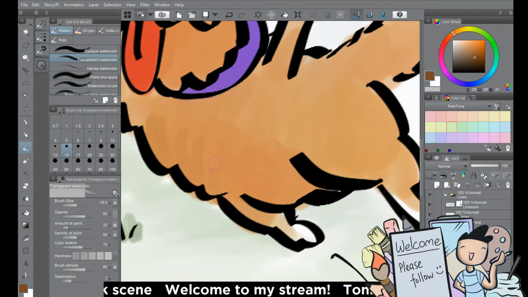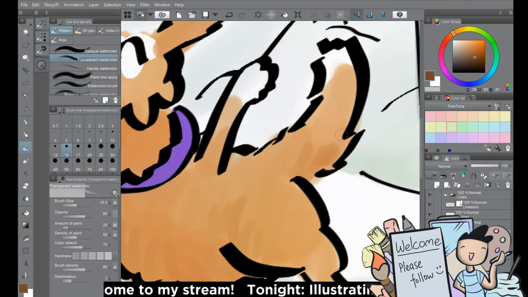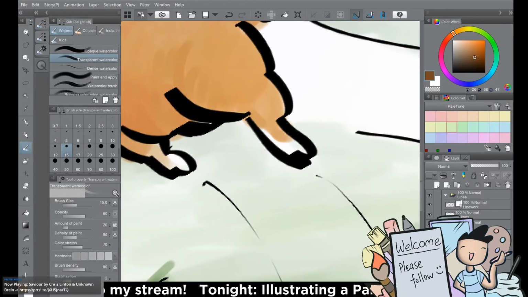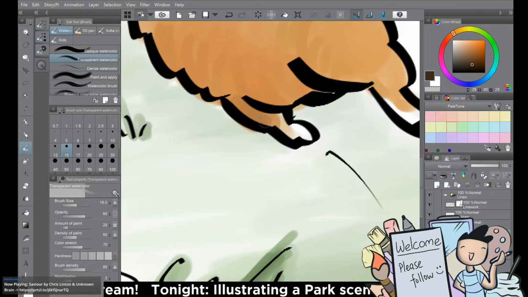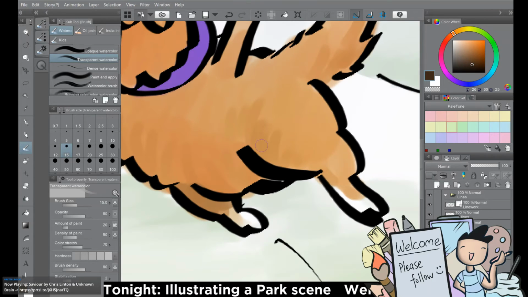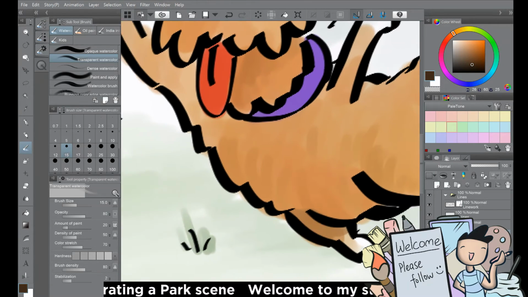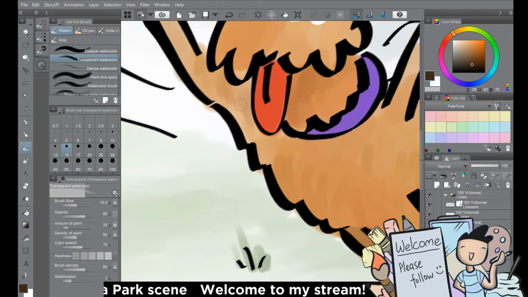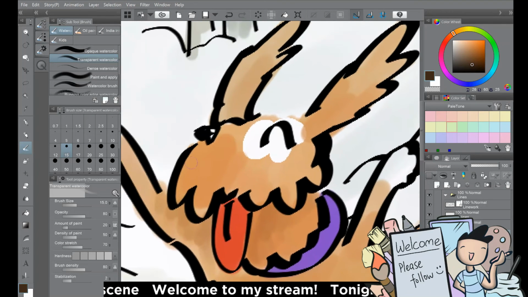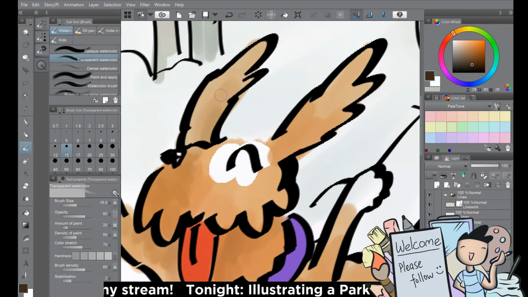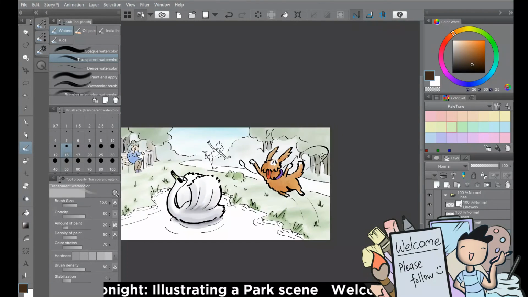Now for a bit of texture. Texture is another one of those topics that I'm still trying to figure out, but I've got the general gist of it. You want to just suggest texture with a few bits here and there. If you're doing a dog like this, you don't have to do every single hair on its face to show that it has hair on its face. You just need to do enough strokes, at the edges, to suggest some kind of texture on the entire surface.